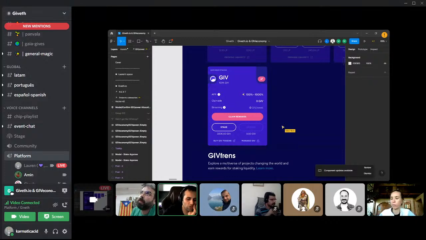What do you mean 1 reward per token? Do you mean that the reward rate will not be multiplied? Exactly. You can get the rate directly from the contract, and this will be in that case 100%. And the 1000%, I don't know how it will be calculated, to be honest.